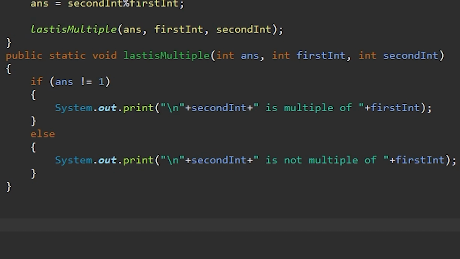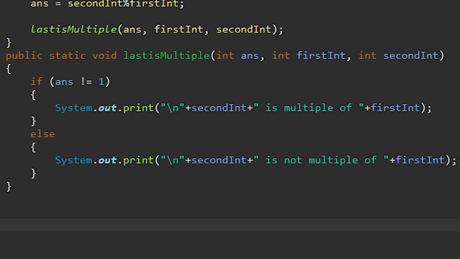Then we use an if and else statement, where on the declaration of if, answer should not be equal to 1. If the statement is true, it will print out that the second int, our second integer value, is a multiple of our first integer value.